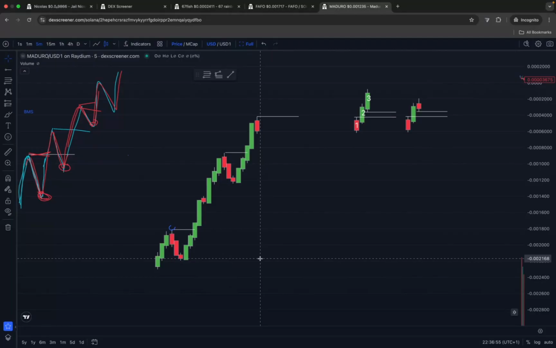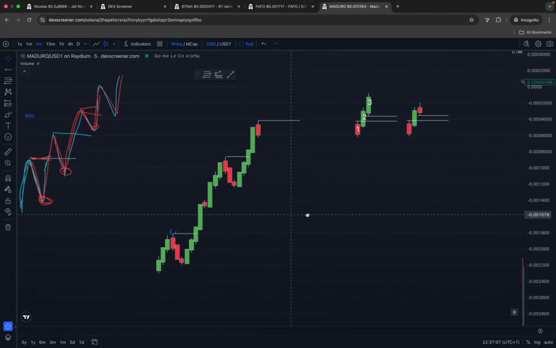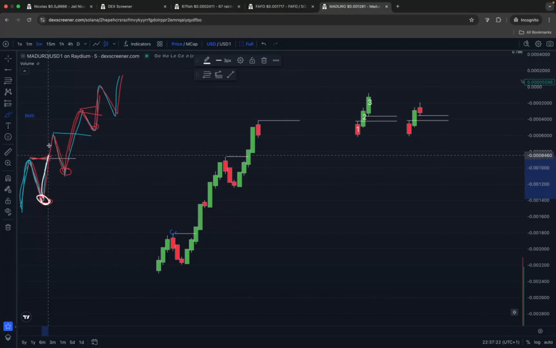So what is demand? Demand is the last down candle before a break of market structure. That means the last red candle that formed before price started going up to break market structure. From the examples I've given you, around this region here, when price got to this place, you will investigate where the last red candle is before price started moving to the upside. That place, you will bring it out. That is your demand. Now, in this place too, when people started taking profit here, before price starts pushing up, you will tell yourself, where is the last red candle there? That candle is your demand.